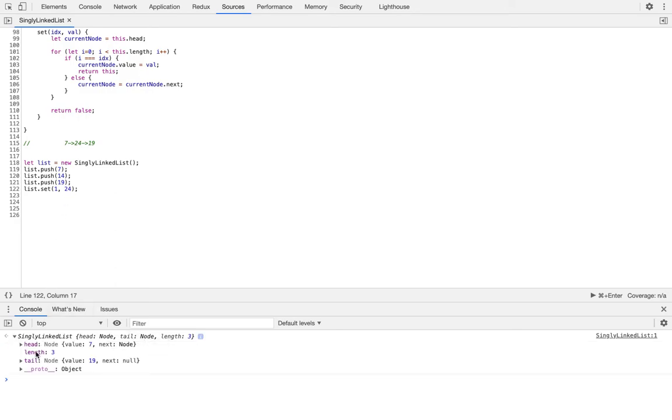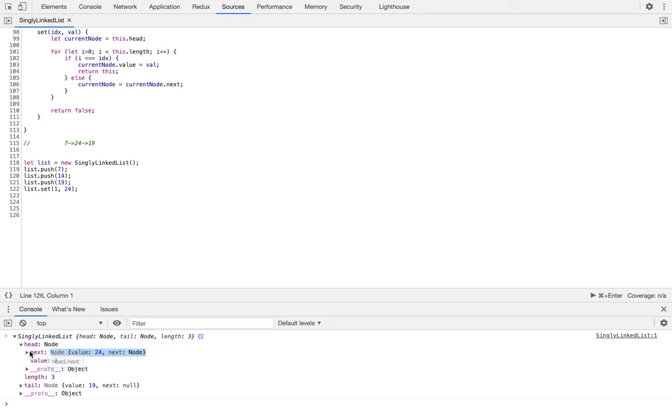So if I expand this here, you see that the head is 7. And we changed the next node over from 14 to 24. So if I expand this head here and you look at the next, look at the node, it has a value of 24. You see?